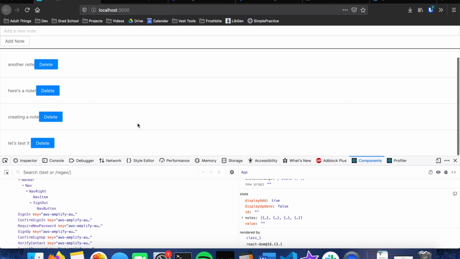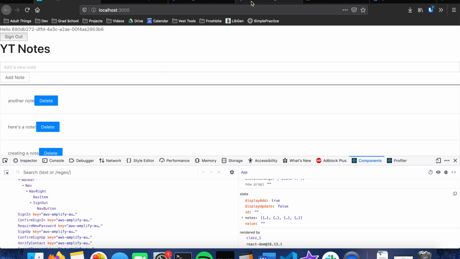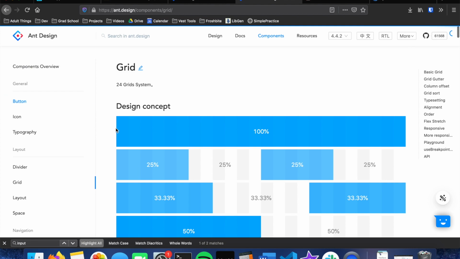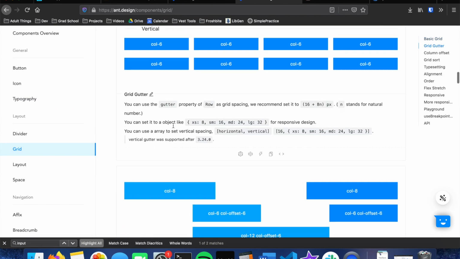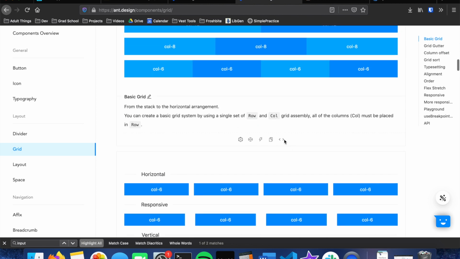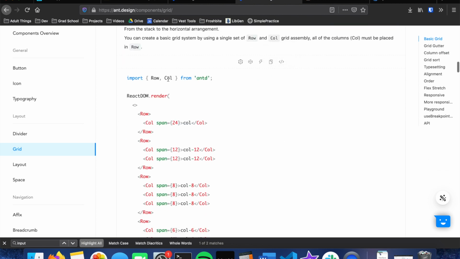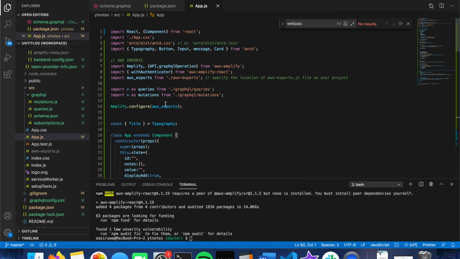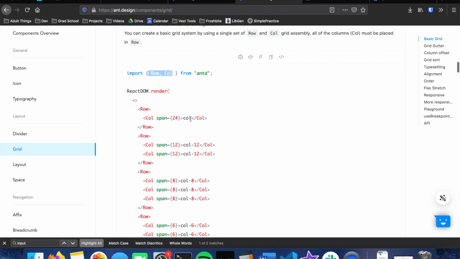Now, what I'm trying to figure out and debug is, and actually this is hurting my eyes, the layout right now. So let's add a grid, and we'll just pull in some columns. And I usually do this using another framework called Bulma because it's a little bit easier to use, but we're going to try it with Ant Design and see what happens.